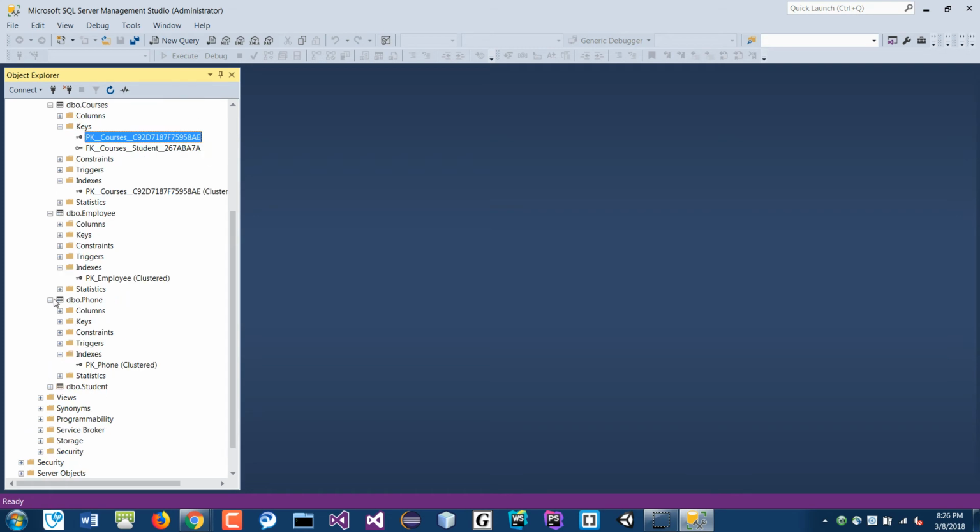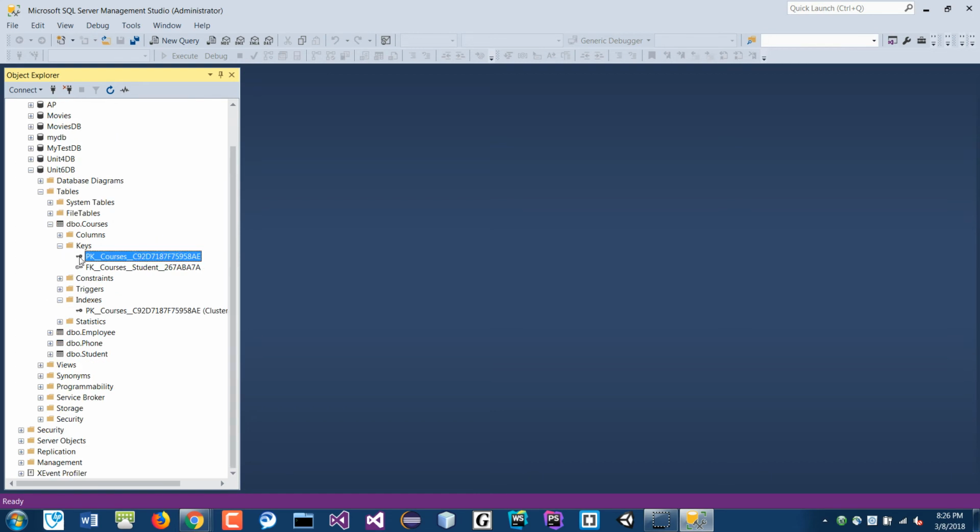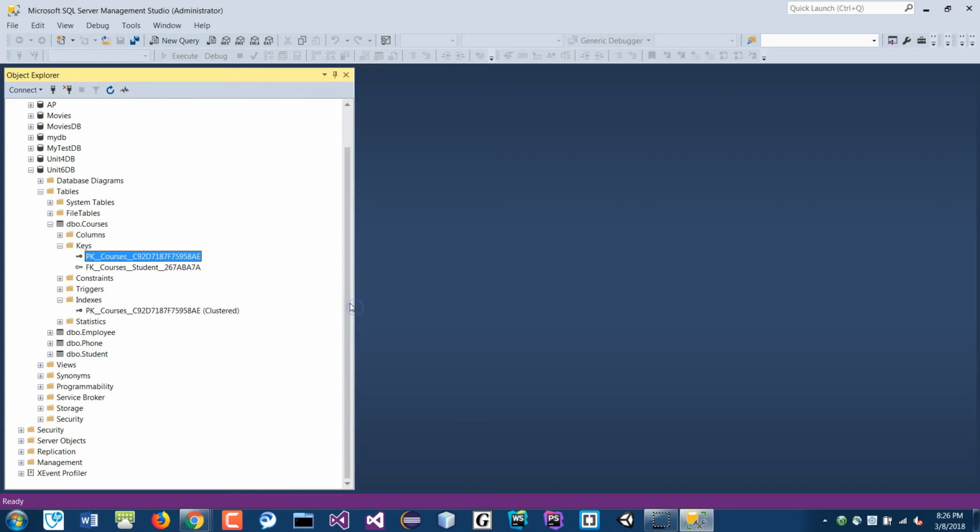Those are called clustered. If you expand this, you'll see that it says clustered. If it's clustered, then there's only one. You cannot create another clustered index in here. The name here doesn't matter much. Even though it says PK, it doesn't really matter because it's defaulted to that PK there.